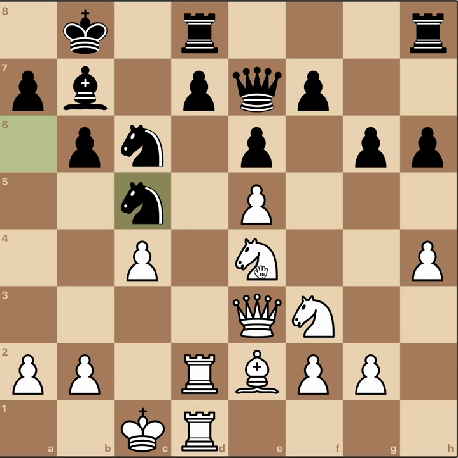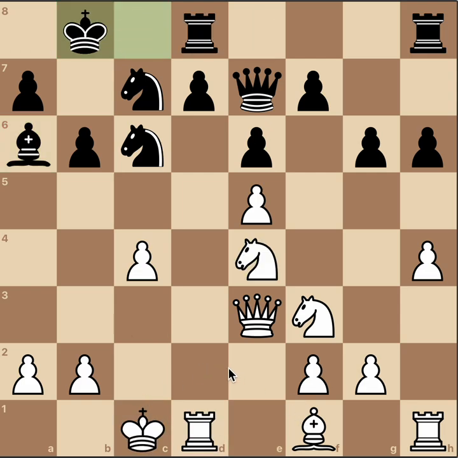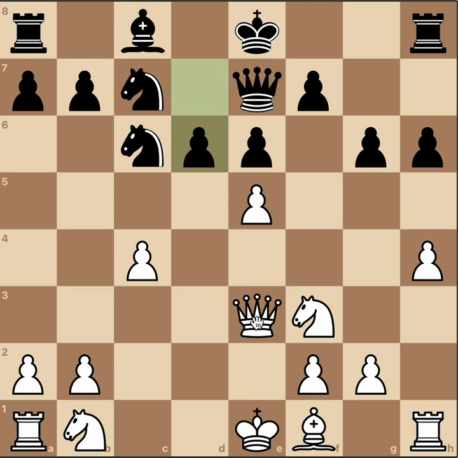I wanna play knight d6. Knight f6. Oh, finalizing the attack on d7. Okay. What was the move here? So, and then rook d2. Knight f6. Fair enough. Okay, queen e3.